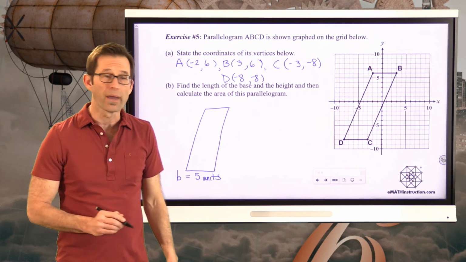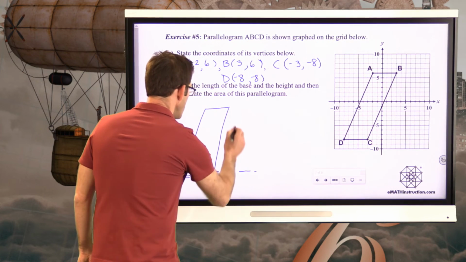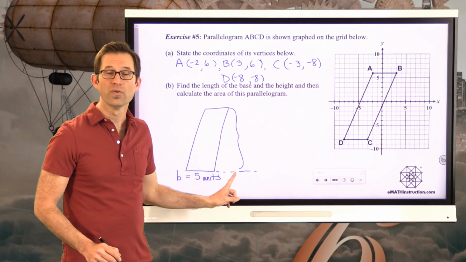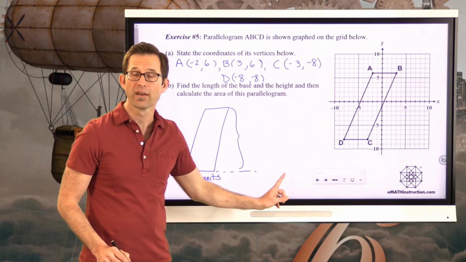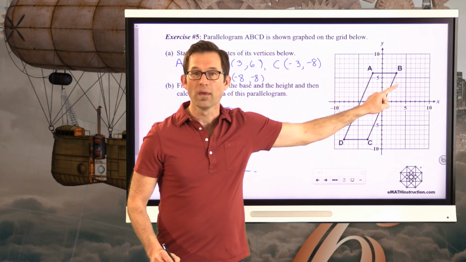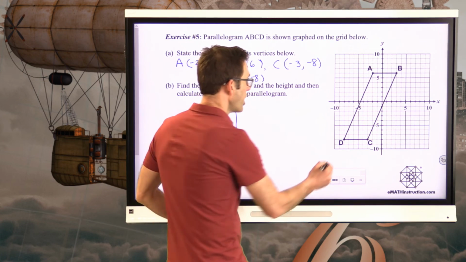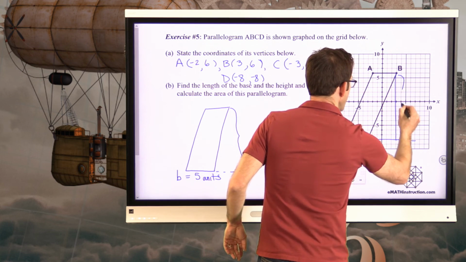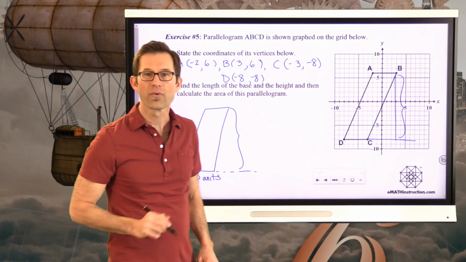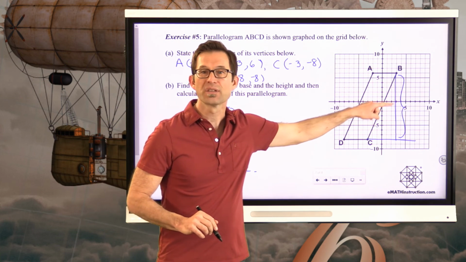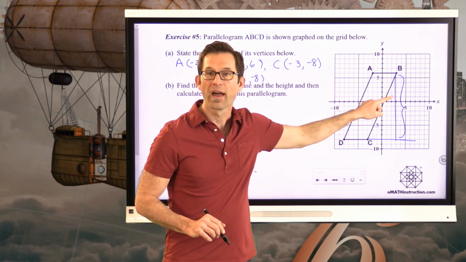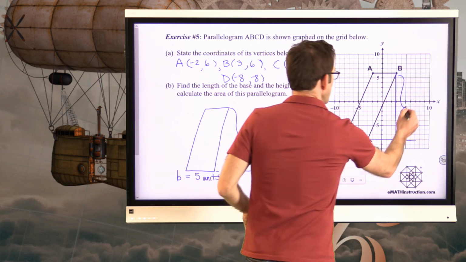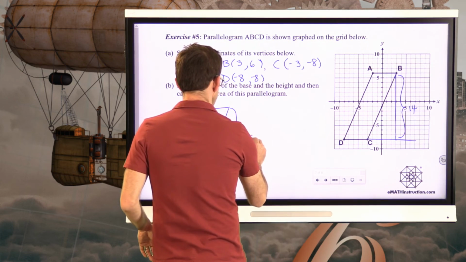Now, what do I use as my height? Well, the height literally is going to be the vertical distance from here down to that line segment, assuming I've extended it. So I literally want to just go from point B all the way down here, right? I want to know what this length is, and that length will be the height. So what do I have? Well, I have 6 units up to B, right? And I have 8 units down to C. So 6 plus another 8 gives me a height of 14.